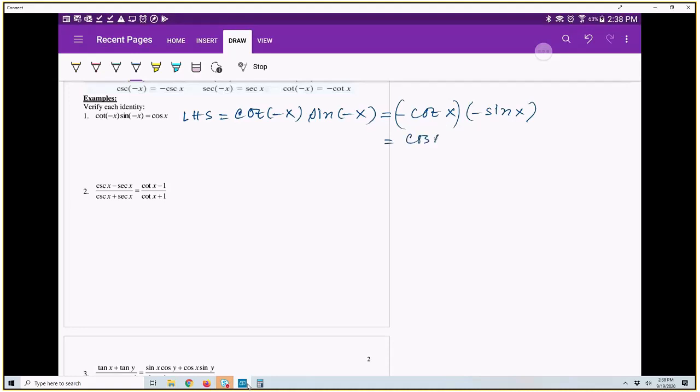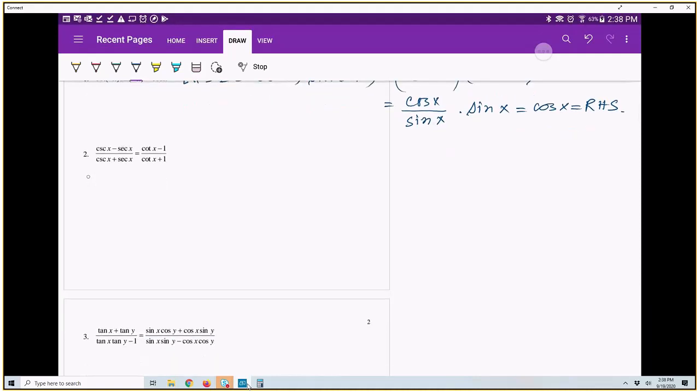Cotangent is also by ratio identity cosine x over sine x. And if I multiply sine x with it, then I get to cancel the 2 sine x's, and my final answer is going to be cosine x. And remember, this is the right-hand side I wanted to arrive at, and we have arrived. That is called a verification of the identity. And this is the only way we will work these problems out. Okay, so let's talk about the next one.